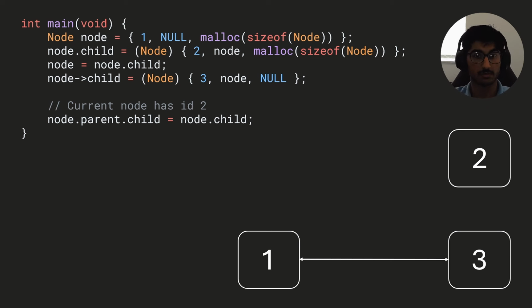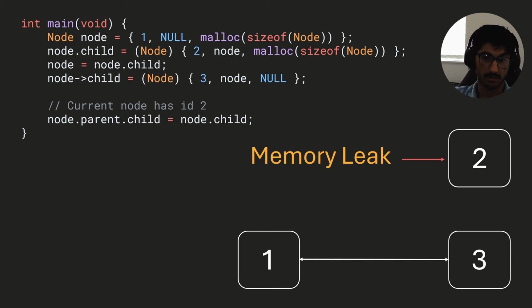Although we've completed what we set out to do, which was remove node 2 from the linked list, we've accidentally caused a problem. What's that problem, you may ask? Well, we forgot to free the memory for node 2, because we're no longer using node 2 anymore, right? There's no need to have node 2 because it's no longer in the linked list. So what we have here with the current code is a memory leak. You might not have thought of this as a memory leak because we're just trying to remove a node from a linked list. But if you forget to free these nodes, then this problem can creep up, and over time our programs get slower and you have more bugs in there.